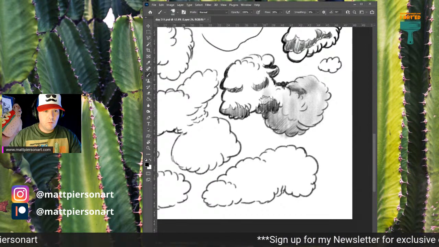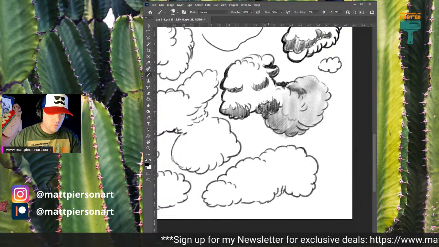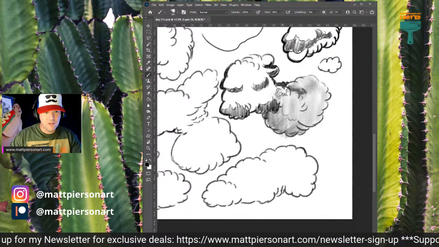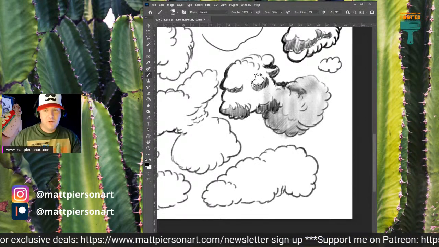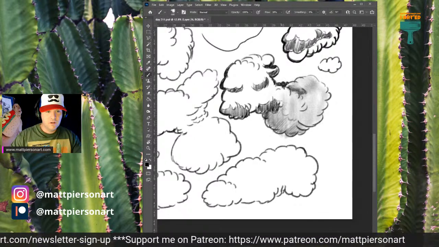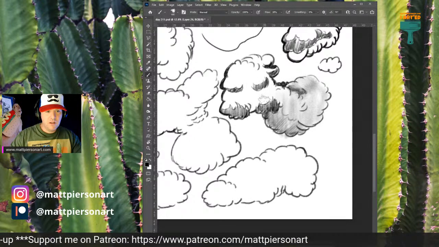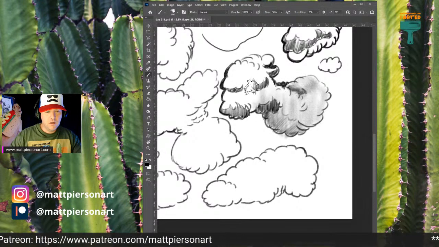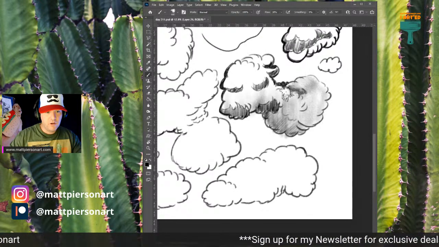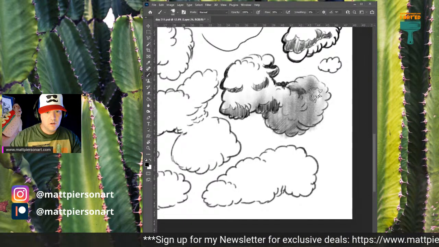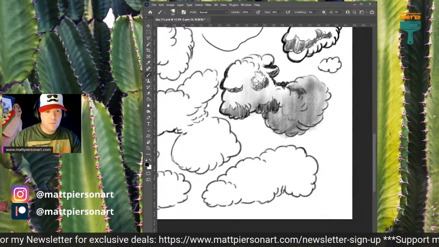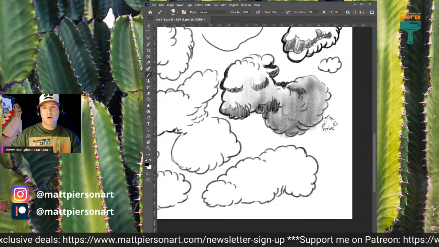I'm trying to press with my stylus here, and it's not sensitive enough. It can't tell if I'm pressing. I was hoping I'd be able to get some subtle variation, some degree of gradient. So I might be able to do that, but I'm going to have to make this back area darker just so I can get that feeling, right?